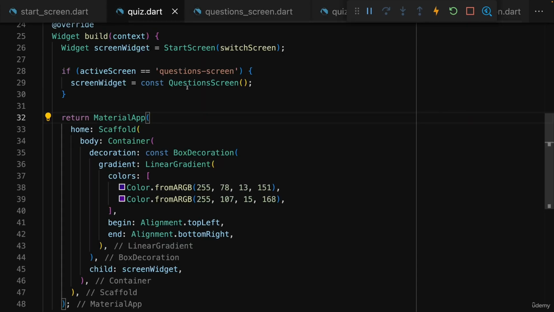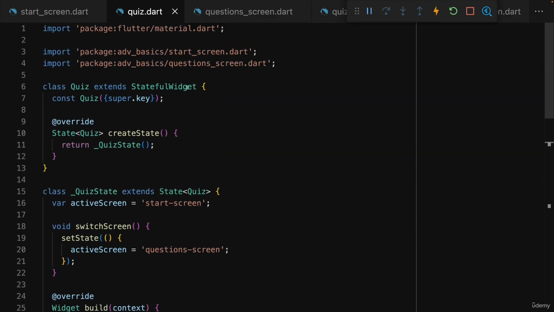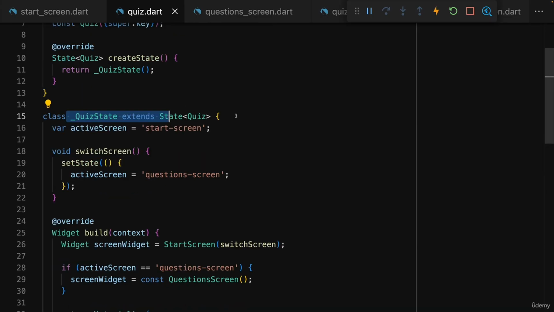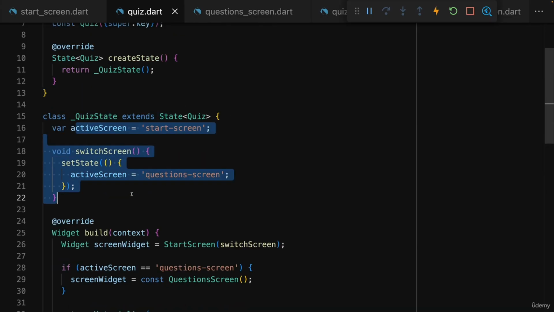And therefore, I'd say it's the quiz.dart file with its quiz widget and the quiz state that is important for us here. Because for one, in here, we manage which screen is currently shown. And therefore, that should also be the class where we make sure that the result screen, which we have yet to add, is shown once we're done.